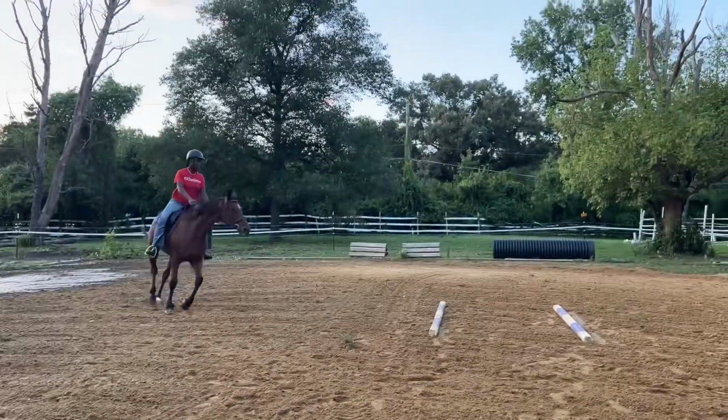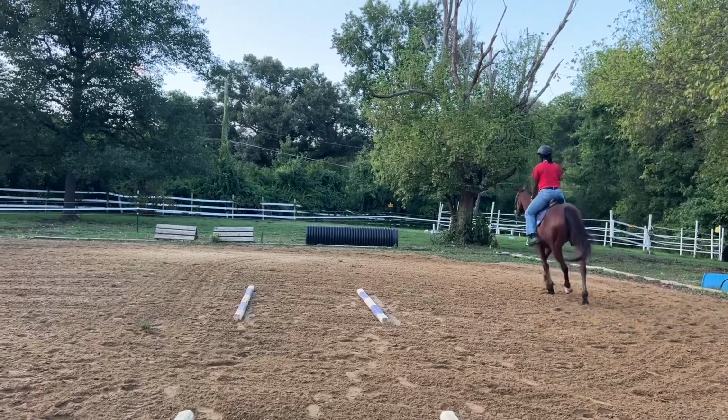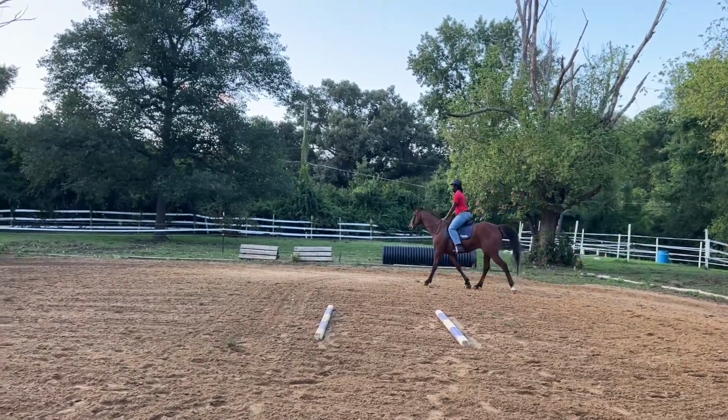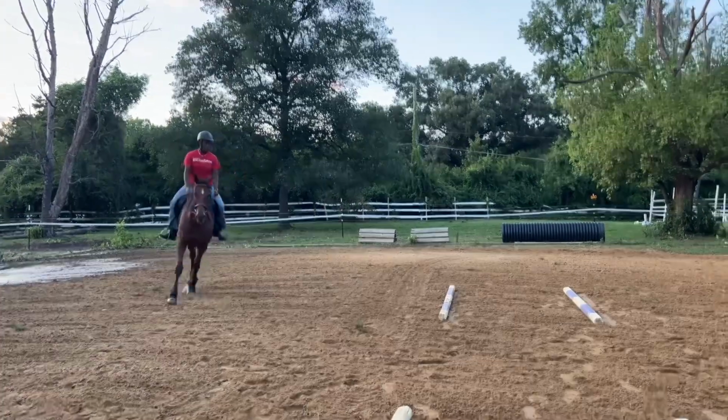There. Is he clicker trained? Yeah. Because you can use that while you ride. I usually click as soon as he bends, if that's what you were asking for, and he'll start figuring it out.